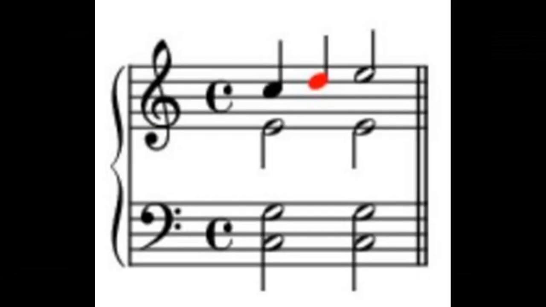The first one is referred to as a passing note. This is a note which is not part of a chord, and it passes from a note which does belong to a chord to another note which does belong to a chord, but this passing note lies between these two notes. The passing note is used to fill in the space between two other notes. These two other notes may belong to the same or different chords.